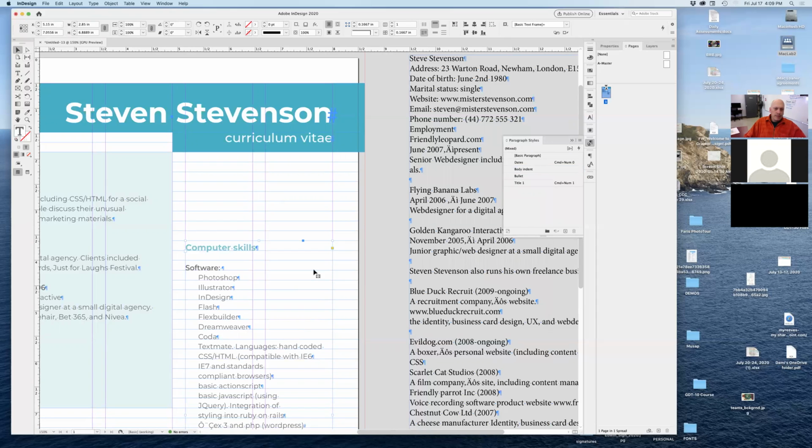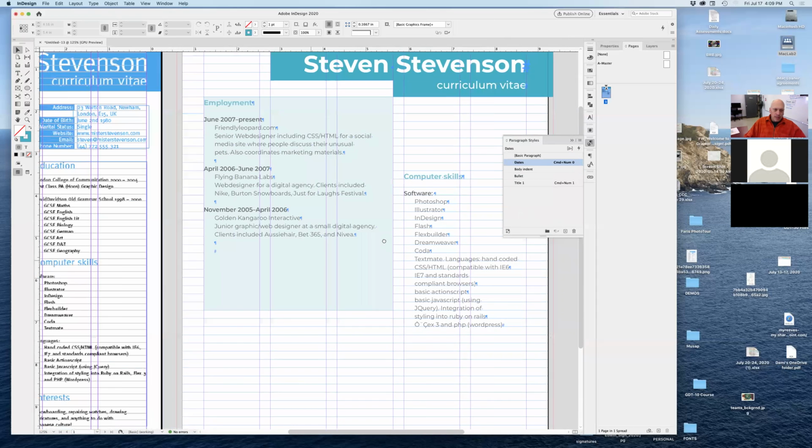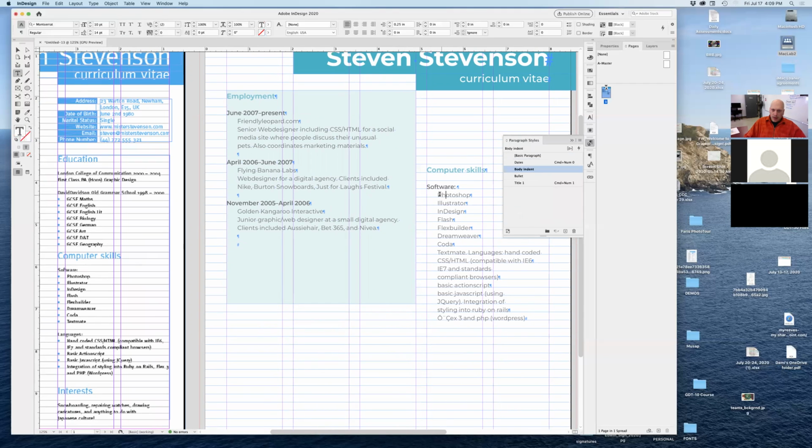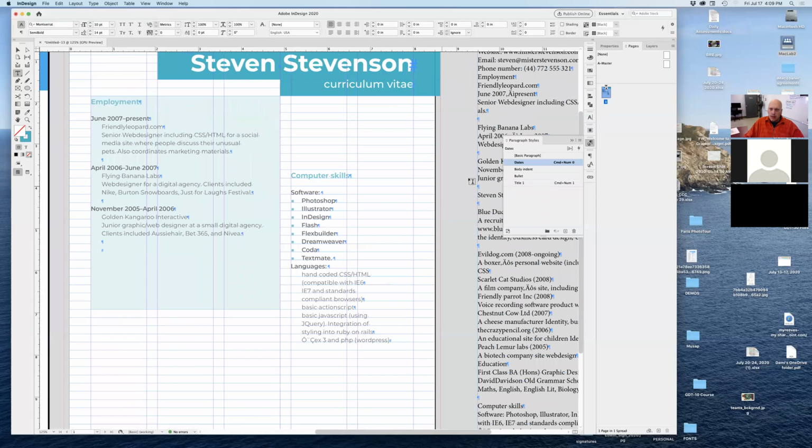There you go. So now that I have my software, computer skills, Photoshop, Illustrator, Flash, etc., all that stuff can now be my bullet. And it's done. Languages. Oh, I'm missing the languages. Oh, TextMate is one of them. It's poorly set. So bullet again, languages, return that. This is my dates. And my bullet is bold for some reason. Okay, this is not happy. Anyways, I'll fix that later.